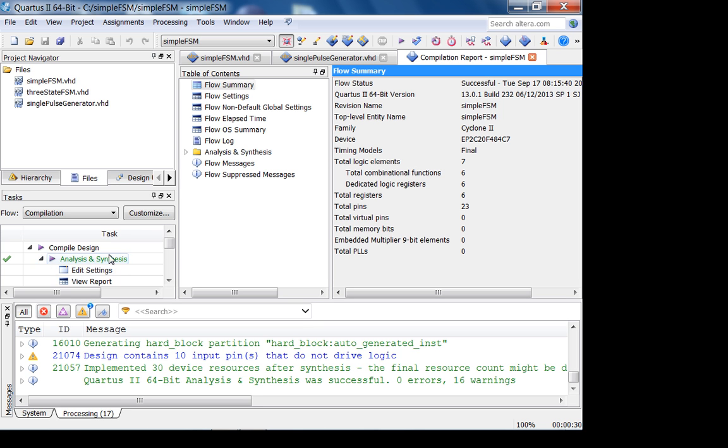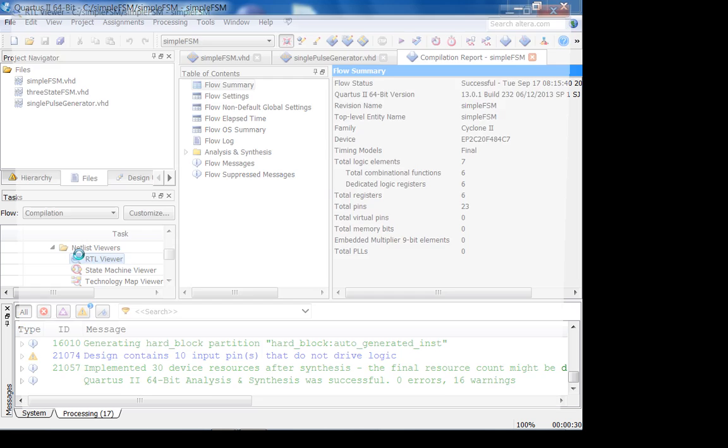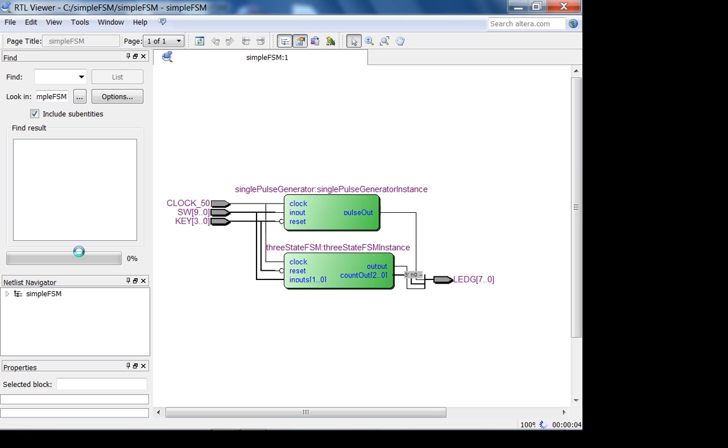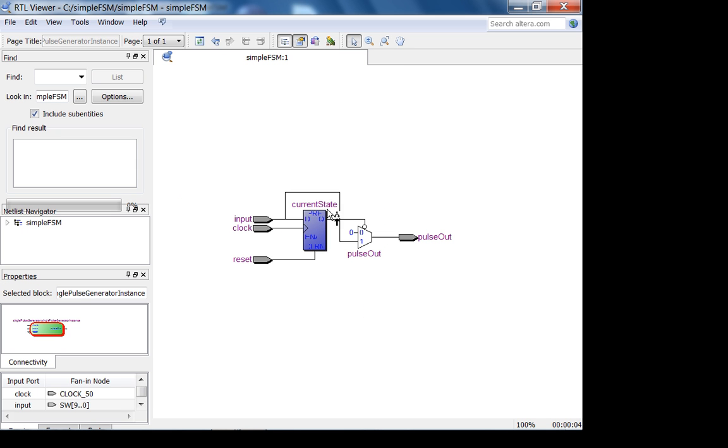But anyway, I got some design out of it. So let's see what I got. Here's our old FSM. Here's a single pulse generator. It's interesting that although we specified it as a state machine, the synthesizer did not really infer a state machine. It was so simple, it's just one flip-flop. This makes sense if you think about it. You have two states, so how many flip-flops do you need? Only one. But does this really work?